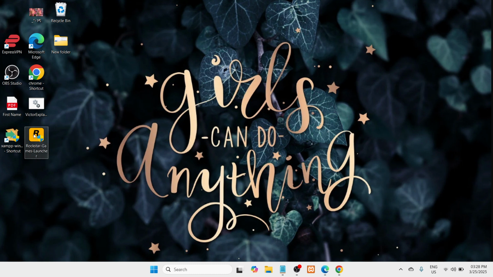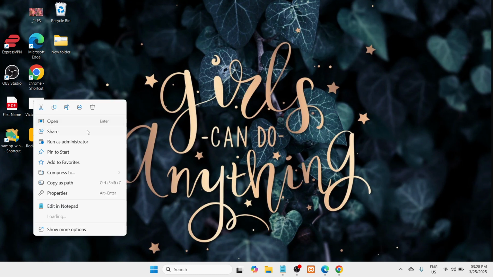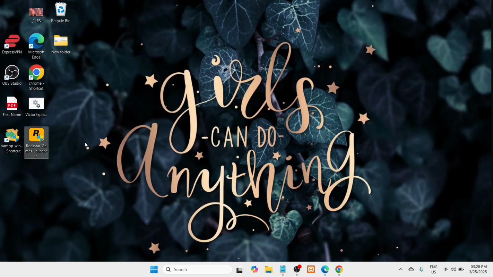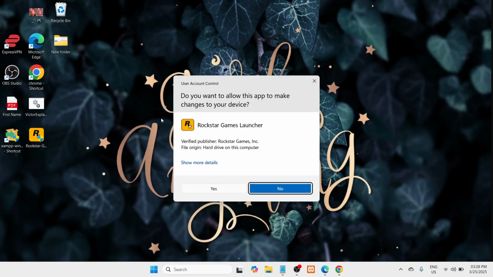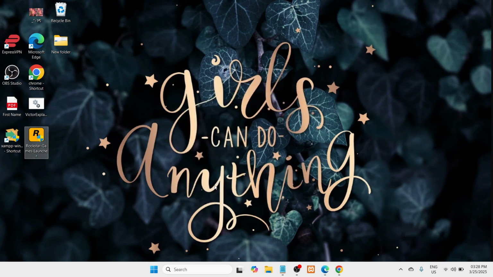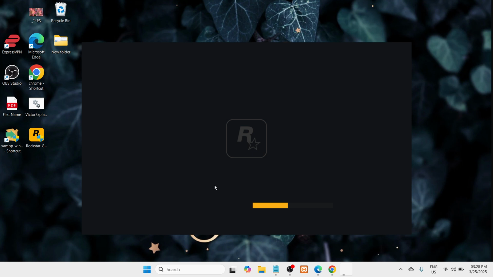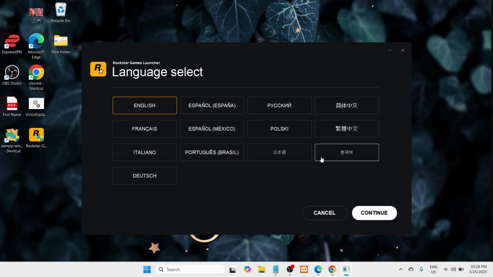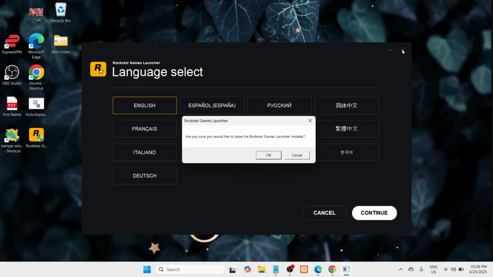Try to run or install the program that you want to install as administrator. So do a right click and go with run as administrator, and User Account Control will ask you to say yes, proceed with yes, and it will show you a new window where you can install the particular program that you want to install here in your Windows, which is this, in my case. So that's the very first method that you can do.